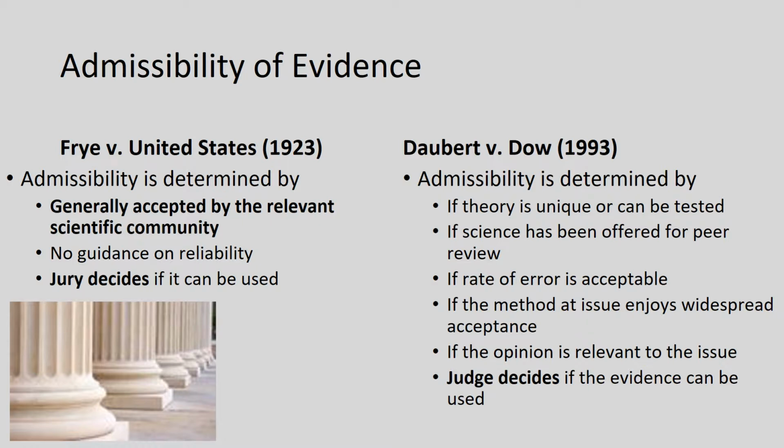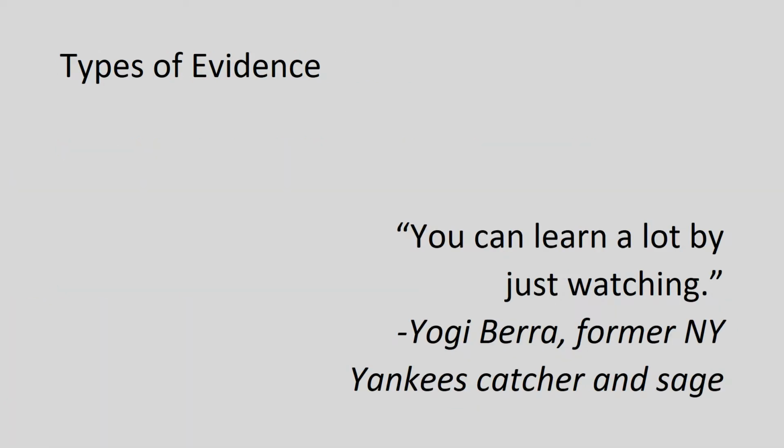So what they have said is no pseudoscience in the courtroom. If you're going to bring science and evidence, it needs to be legitimate. So if you have somebody who denies the Holocaust, because it is not of widespread acceptance, it would probably not be allowed in a courtroom in the United States these days.